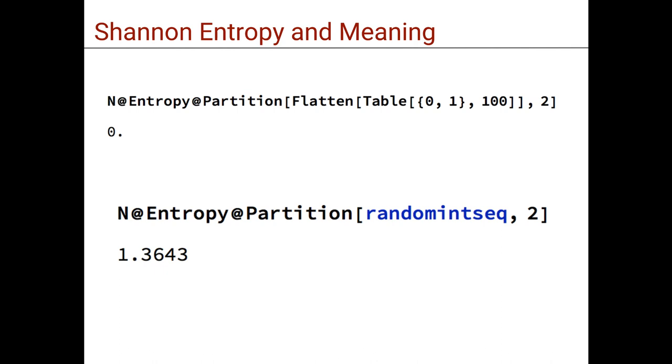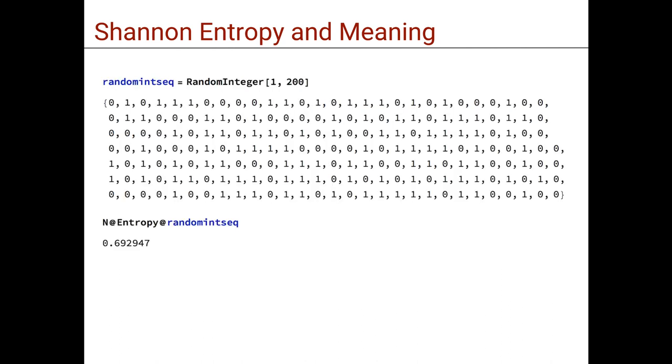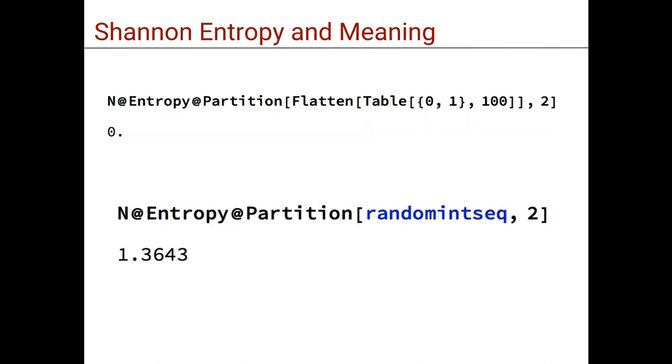You can see that for this particular case, when taking every bit as the microstate for entropy, the arrangement of the zeros and ones is irrelevant as long as the number of zeros and ones remain the same.